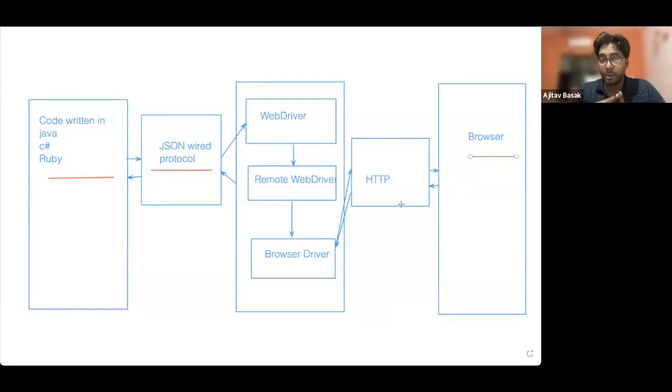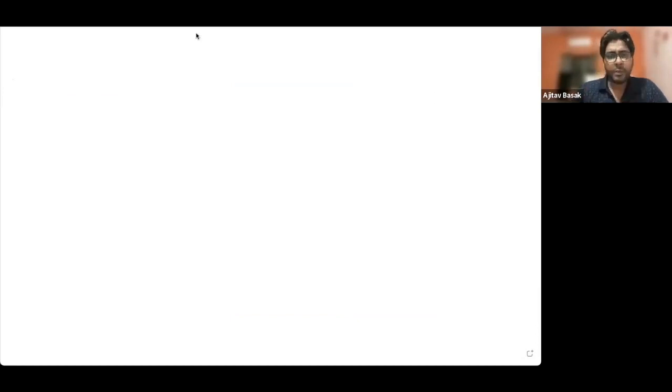To overcome this problem, Selenium came up with a new architecture where it directly removed this JSON wire protocol, because it wanted to avoid the need of translation, because it wanted to fasten the pace of execution. So what did it do? If we talk about the new architecture, which is from Selenium 4, by the way, just a quick information, Selenium 3.8 had both architectures in place. We could have used either one of them. From Selenium 4, it is completely the new architecture that we are going to talk about.